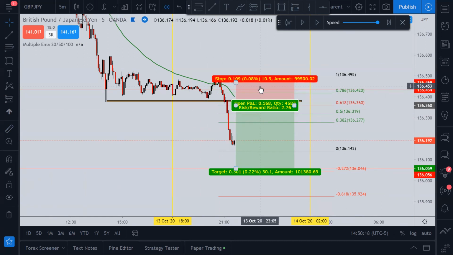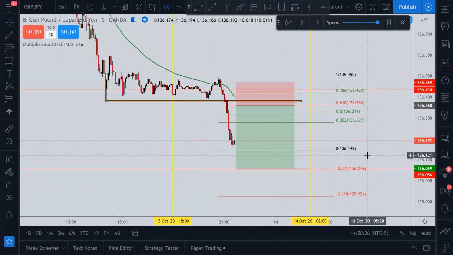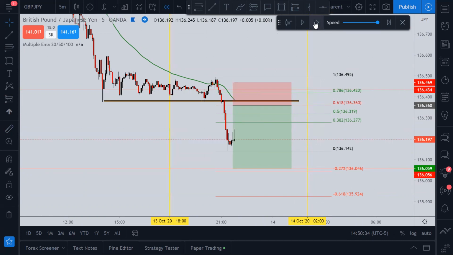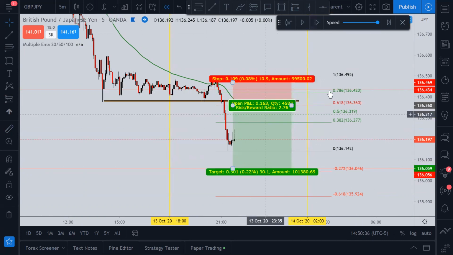This is how I think. This is how I conduct these, how I manage my trade. And if you have a better suggestion, I'm more than open to it, but that's the way I do it. Okay, let's go ahead. Let's see what we got. Hopefully it doesn't break the low of this candle here.